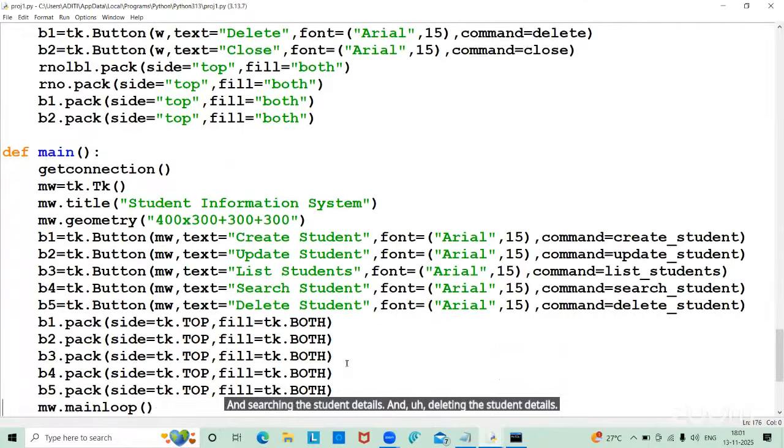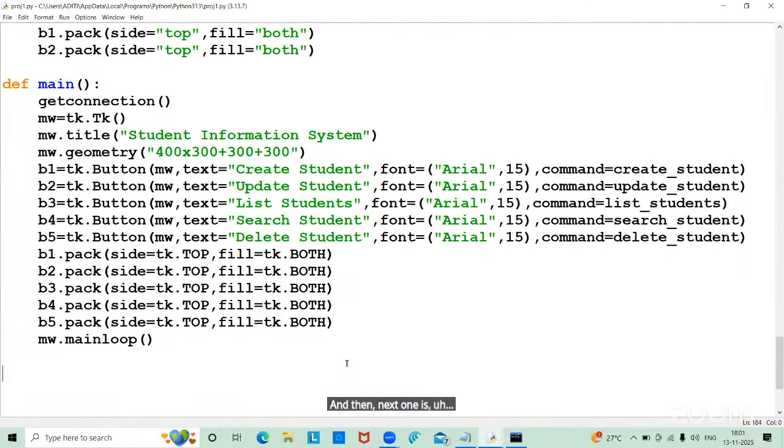But what I want to add here is a login, because I don't want this system to be accessed by any person.